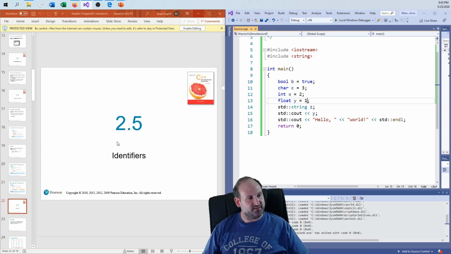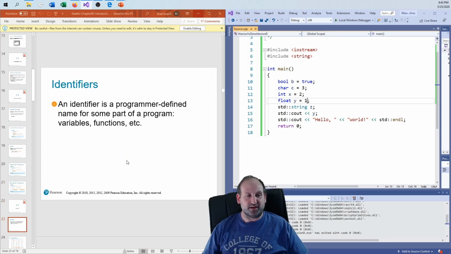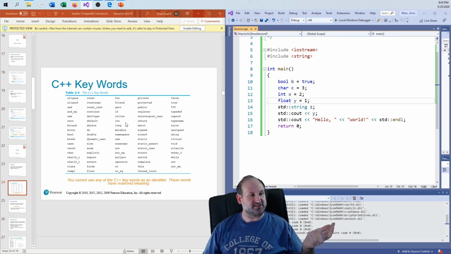Continuing on, identifiers are just the names of variables. Make sure you use names that make sense. These do not necessarily make sense, this is just an example, but sum and total and found and done are the kinds of names you should be using. You can't use the keywords. There are a lot of them in C++. You would never in a million years call a variable reinterpret_cast, so you don't have to worry about many of these, but if and for and goto and things like that, you do have to worry about.